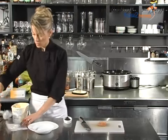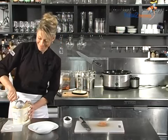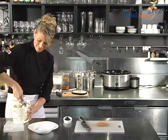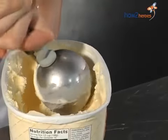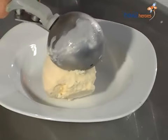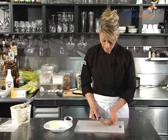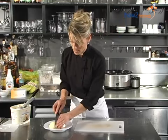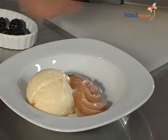Now I'm going to take a scoop of vanilla ice cream. Much better. Let's get a good scoop here. And that's going to go right into the center of my dish. You could actually do this on a plate or a bowl. So then I'm just going to take my pear and we're going to place it right against that scoop of ice cream. There you go.